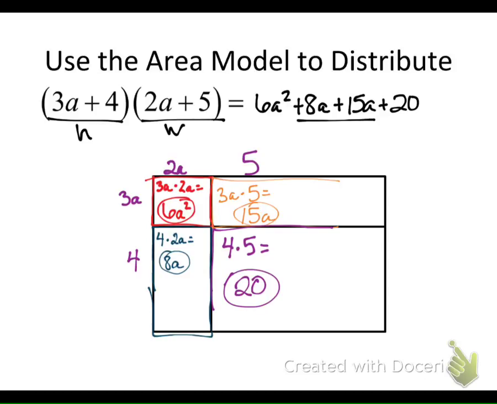So up here, my final answer is going to be 6a squared. I bring that 6a squared down because it has no like terms with it. Plus 23a plus 20. Is my answer done? No, you have to bounce it. Trick question.